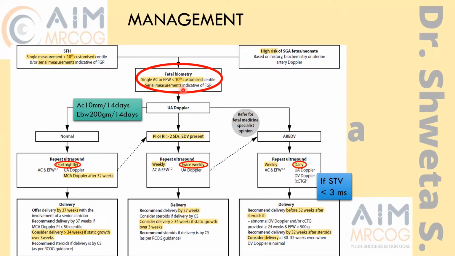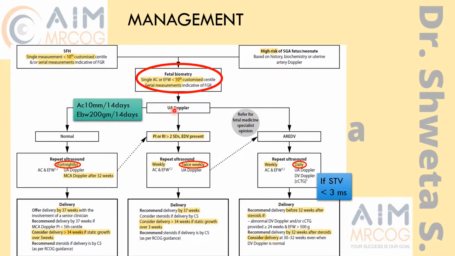In all practical application also, you never do umbilical artery Doppler without checking AC and EFW, right? Estimated fetal weight and AC is your first step. You will check first all the measurements, and if you find it small, then only you will do umbilical artery Doppler. Biometry is always the first step of scan. So whenever you find any risk factor like SFH less than 10 centile or any high risk, you always choose the next step of biometry. Once you did the biometry and you find again either single less than 10 centile or serial measurement of IUGR, then you have to do the umbilical artery Doppler. This is your most important surveillance tool.